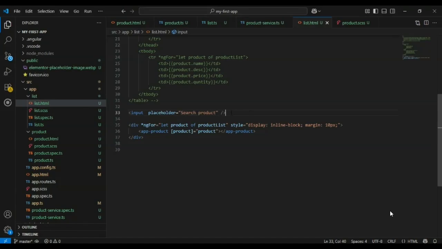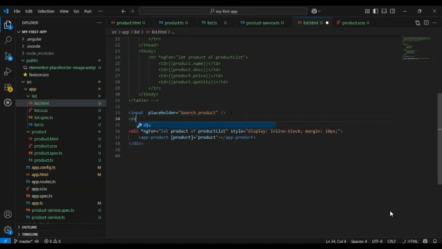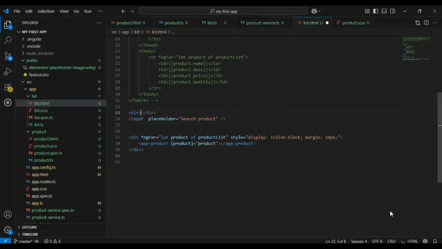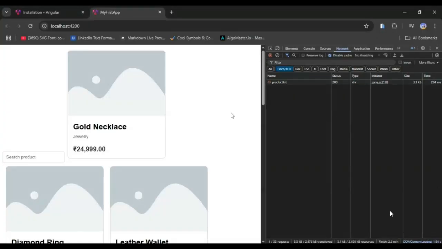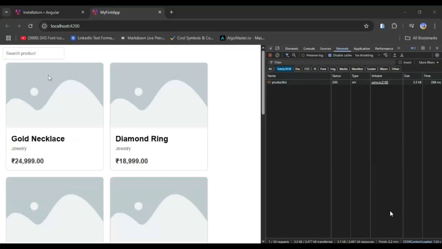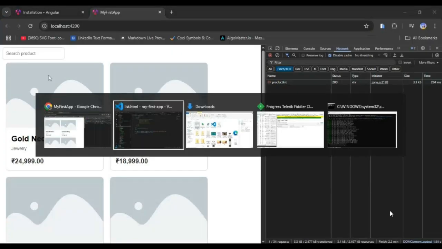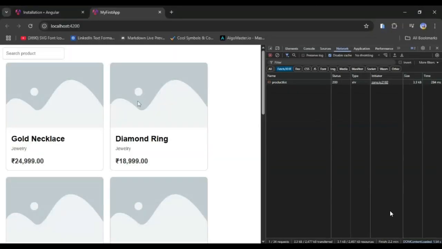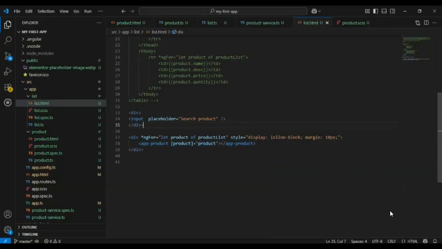Okay, let me put this in some div so that it will take the whole block. Okay, nice. Okay, fine.